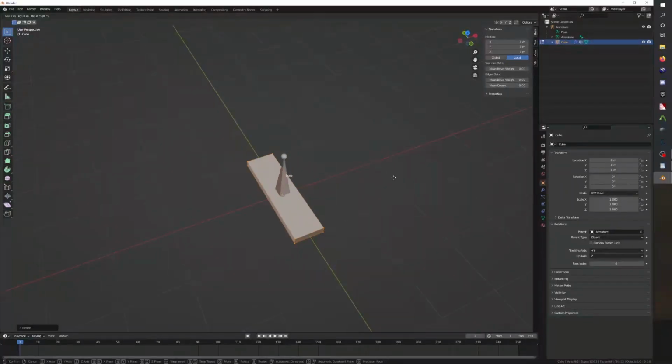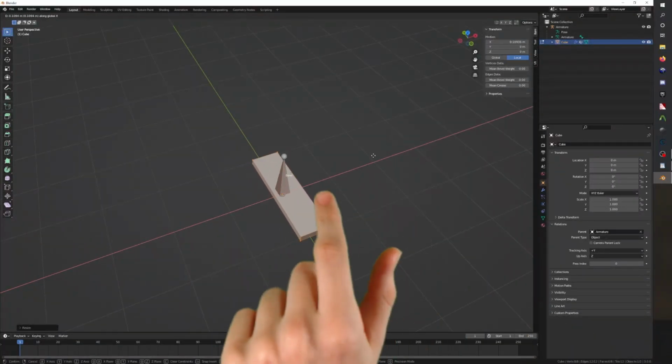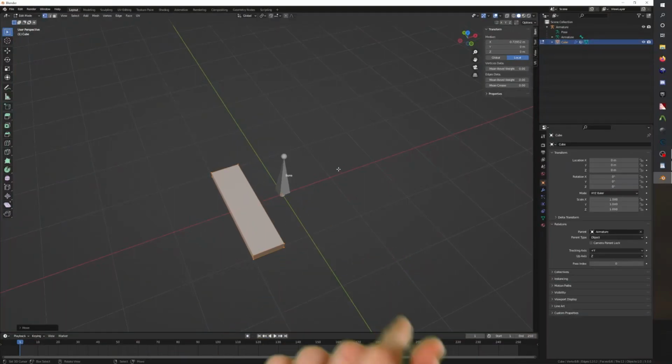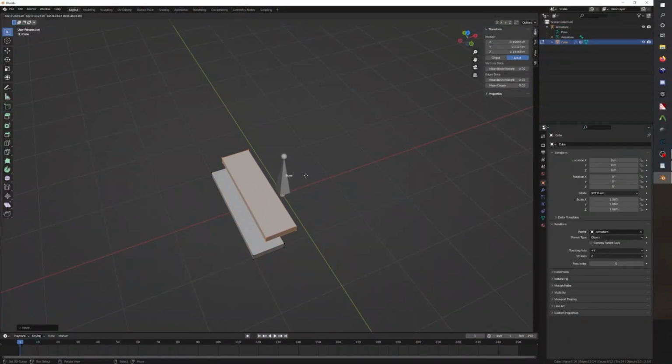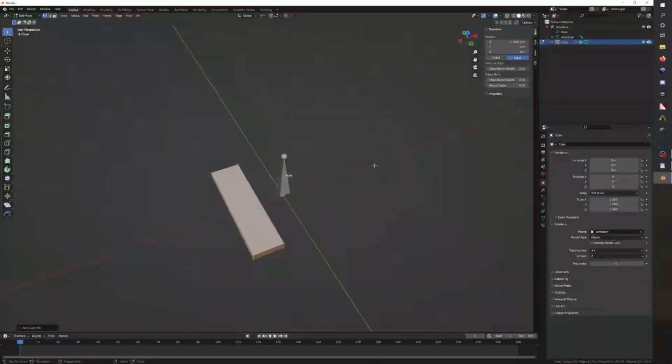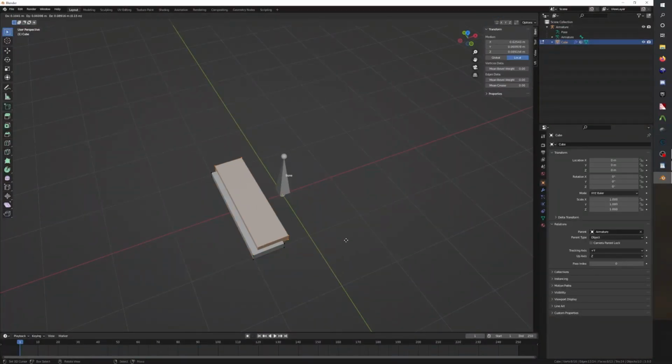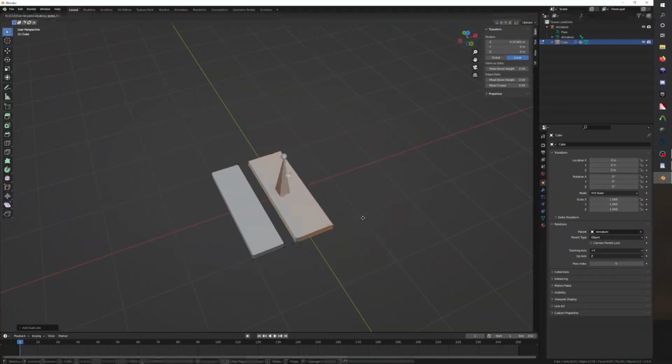So now I'm going to G to grab, and then I'm going to G to grab just on the X axis. I'm going to translate it over a little bit. So now I can do a Shift D to duplicate what I've just made. And you can see it's inside whatever I just had. If you right click or left click after duplicating something, it'll just be wherever it was. And you can also Control Z in edit mode. So I'll Control D. So I've got this new object. And then I can just hit the X key, so it'll translate only on the X axis. And then I'll do it again.